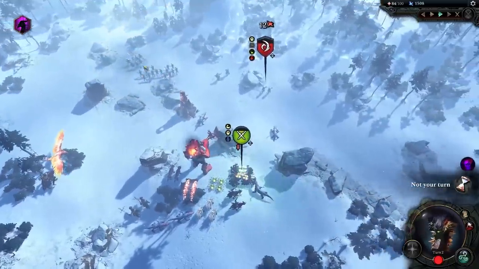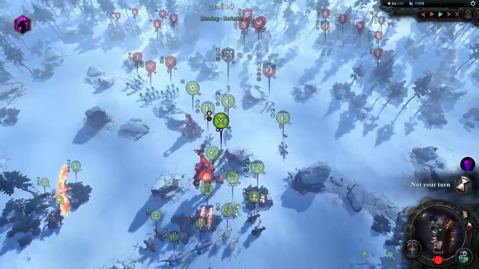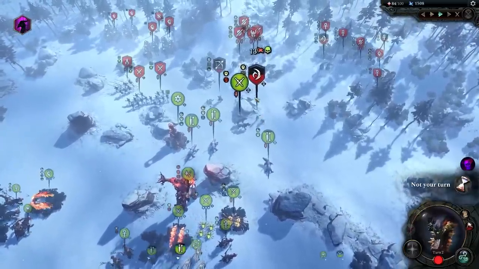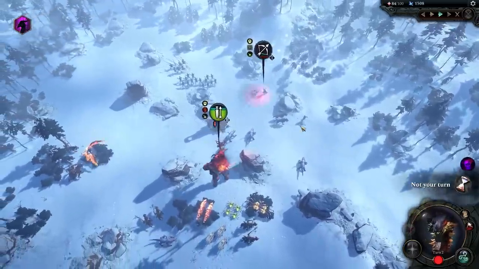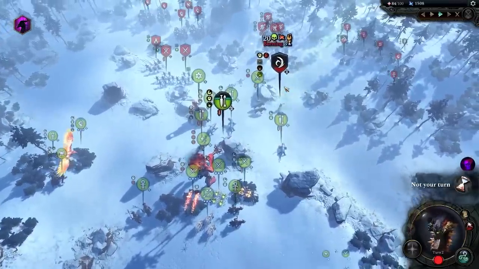Oh man, virulent outbreak hitting 3. Although they should be resistant to poison and decaying and stuff like that. Oh, almost already killing that archer. Warg running forward, getting a nibble on this guy, putting him into a zone of control as well, which means he has to step out of that zone of control, potentially taking an opportunity attack.